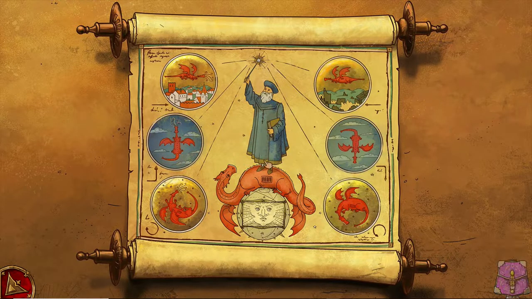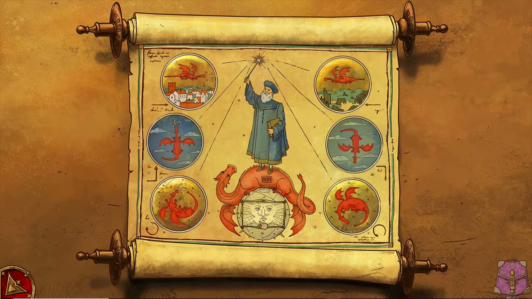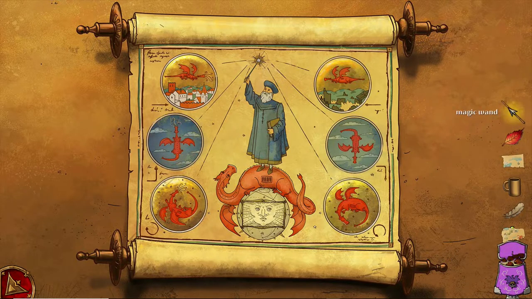Okay, we'll grab this wand looking thing. And is the man with the wand making the dragon do tricks in the sky? And what's that thing at the bottom? I don't know what that thing is at the bottom. It's like the moon? There you go, he's got the wand, so he can command a dragon with that wand. So we want that wand to become magical. Or it's already magical, which is nice.